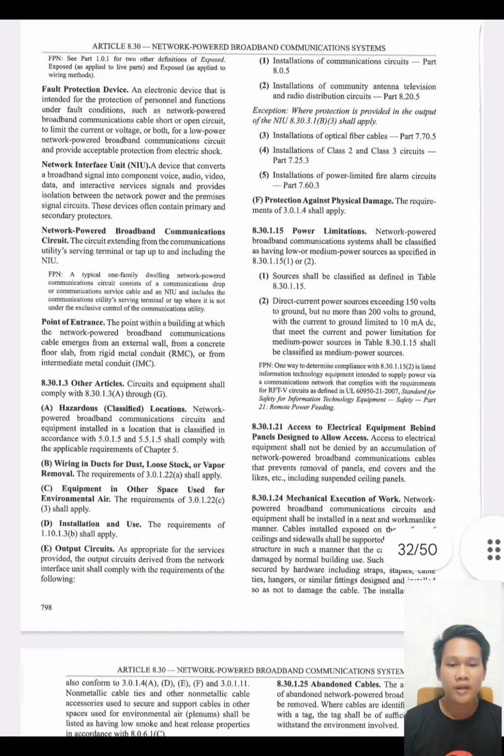Third, we have installation of optical fiber cables, part 7.70.5. Fourth, we have installation of class 2 and class 3 circuits, part 7.25.3. Fifth, you have installation of power limited fire alarm circuits, part 7.60.3. So next we have F, protection against physical damage. The requirements of 3.0.1.4 shall apply.